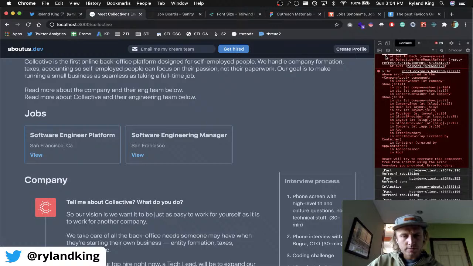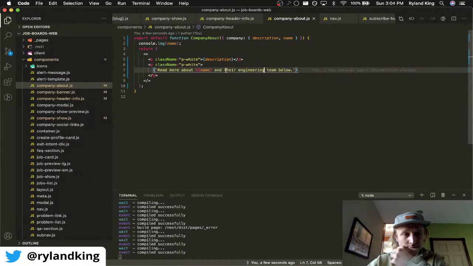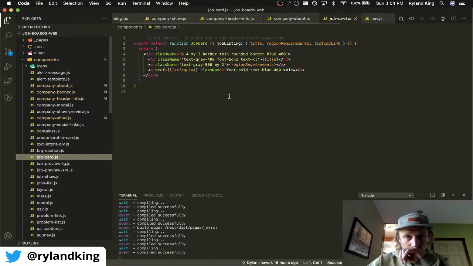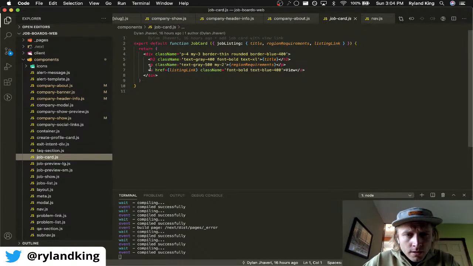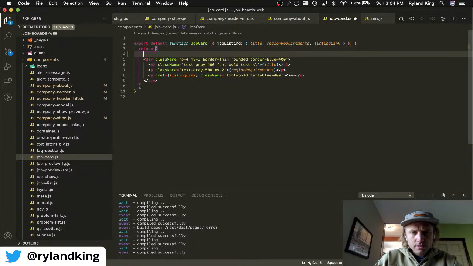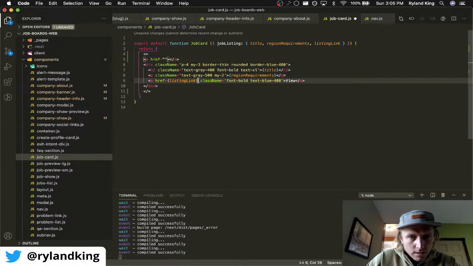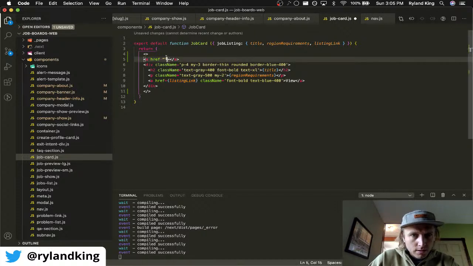We want to make those a little bit bigger on desktop. We wanted to include some other info, right? Of how long the job's been around. Maybe we don't even need to do that. Jobs. Let's see. So jobs card. Listing, a fragment. And put the fragment down here, and then we're going to go a listing link. This whole thing should be the link.